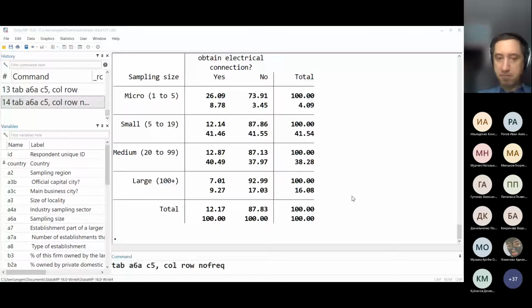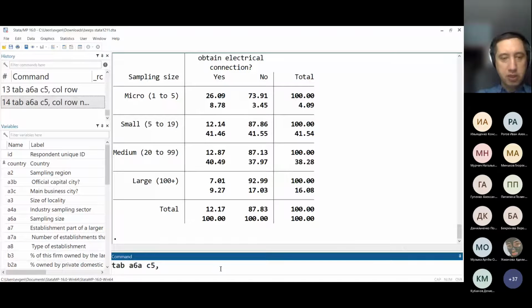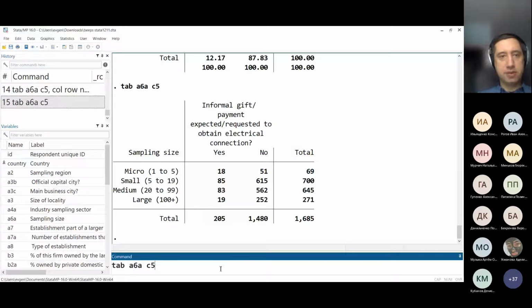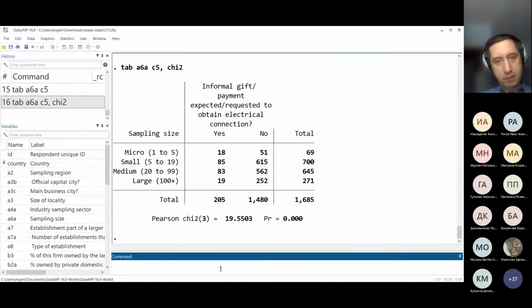In Stata, this exercise is very simple. If you want to run a chi-squared test in Stata, you should use the option chi2. That's it. Please use the chi2 option.